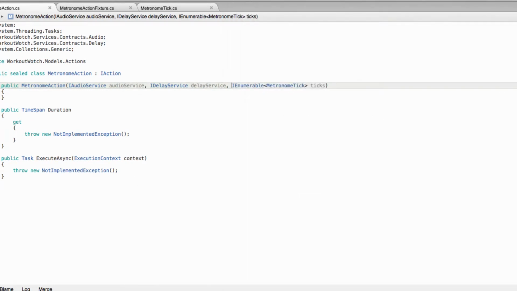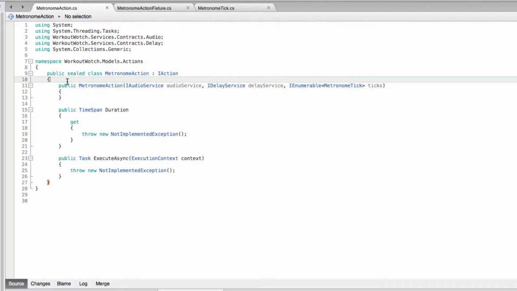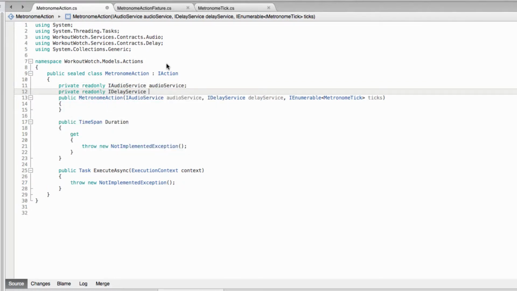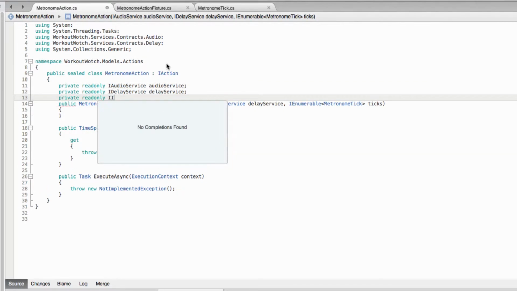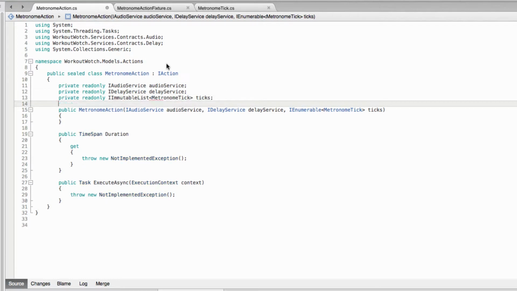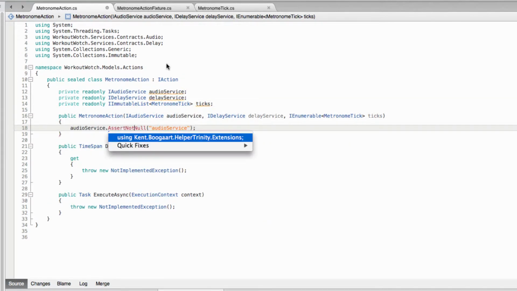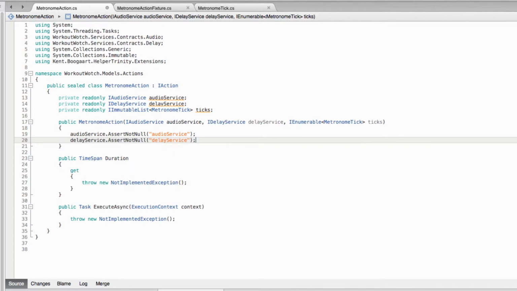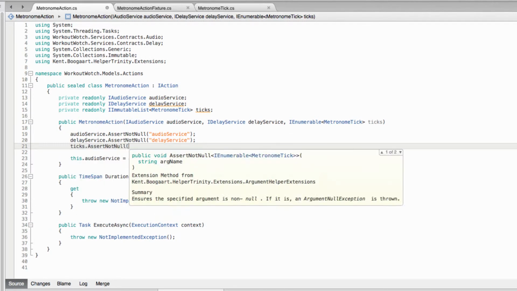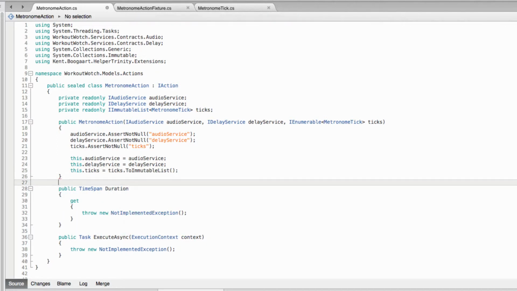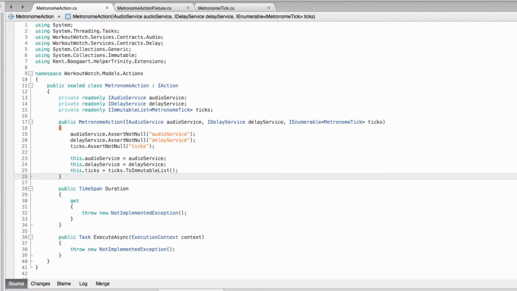Okay, they are. So let's fill in that functionality. Okay, that should suffice to pass those tests.